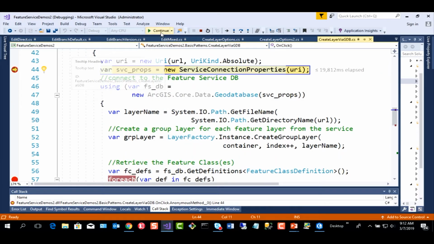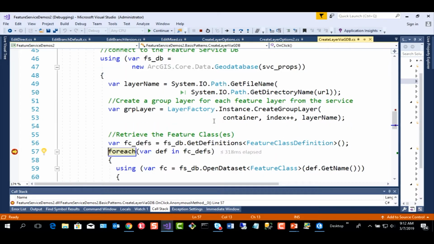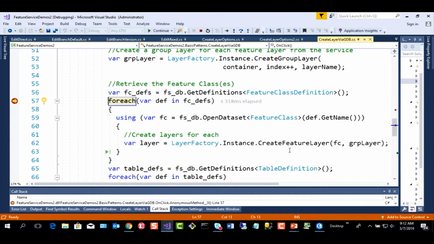Once I have that feature service data store, I'm going to enumerate it for its individual feature classes, and then I'm going to pass each feature class as an argument to that layer factory create feature layer call. I'm adding each feature layer to a group layer that I'm just making by hand.